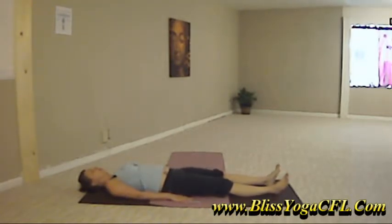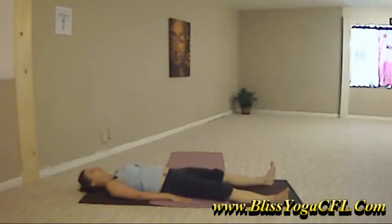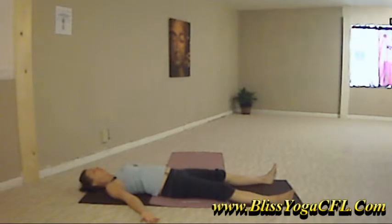Separate your legs a little bit. Let your heels or your feet splay open. Adjust your shoulders so that they're flat on the floor. Turn your arms so that your palms are face up. Find that flat spot on the back of your head. Close your eyes.